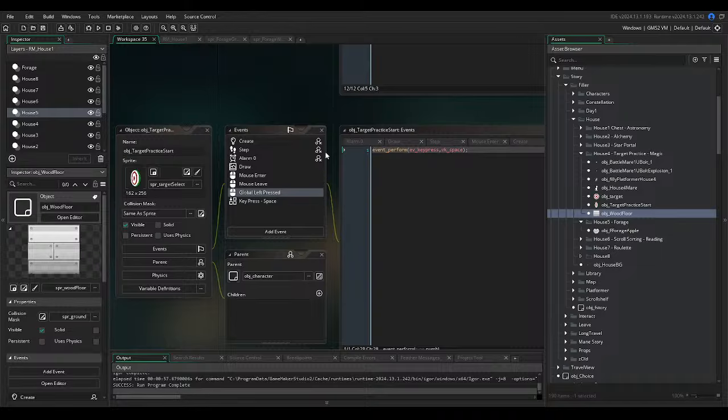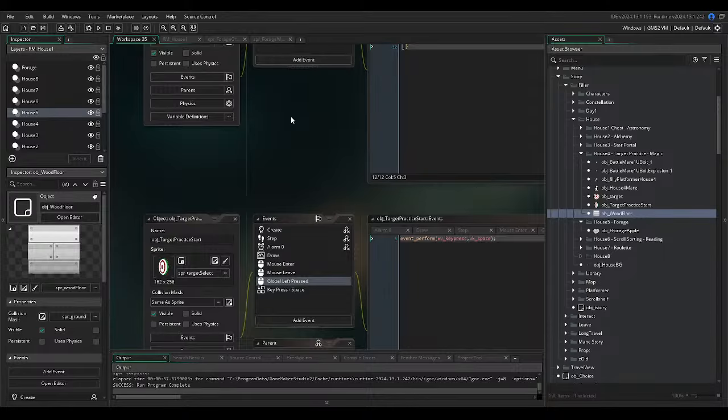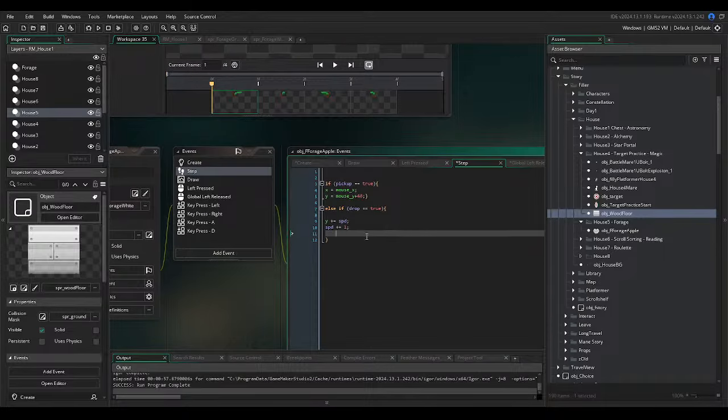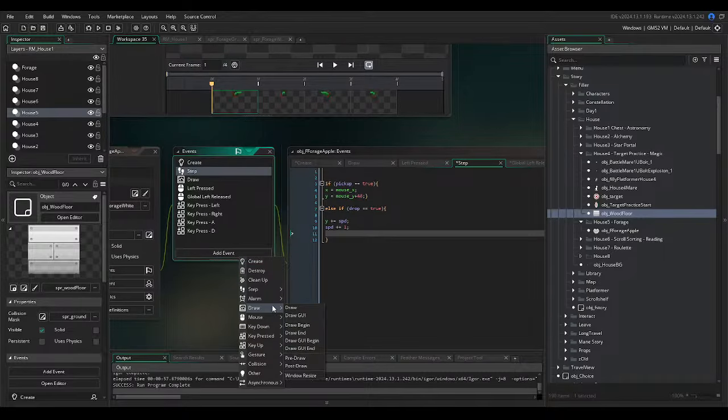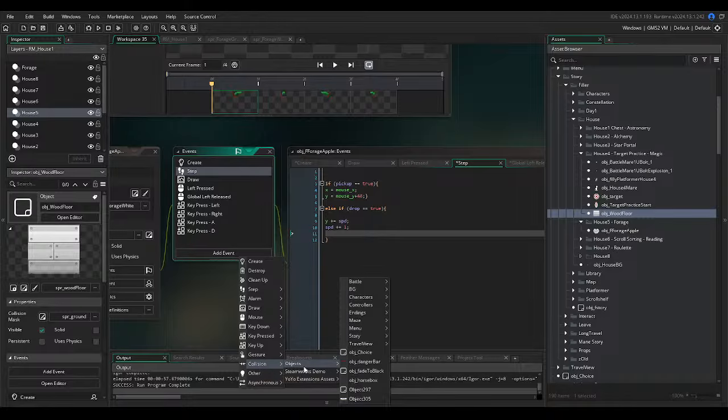Okay. Get back to my apples. Collision with. Oh my god, the lag in GameMaker right now is terrible.